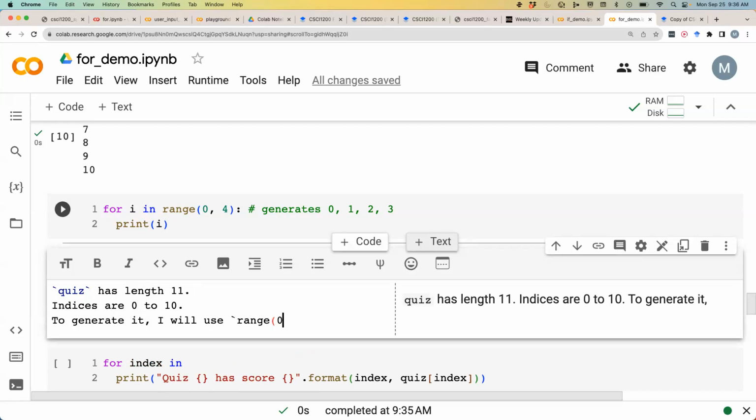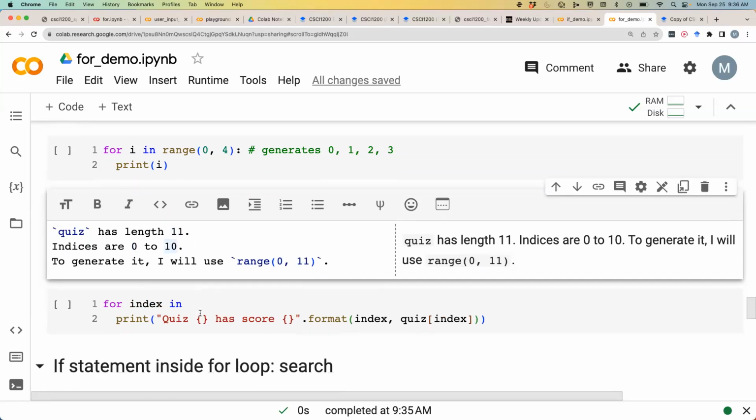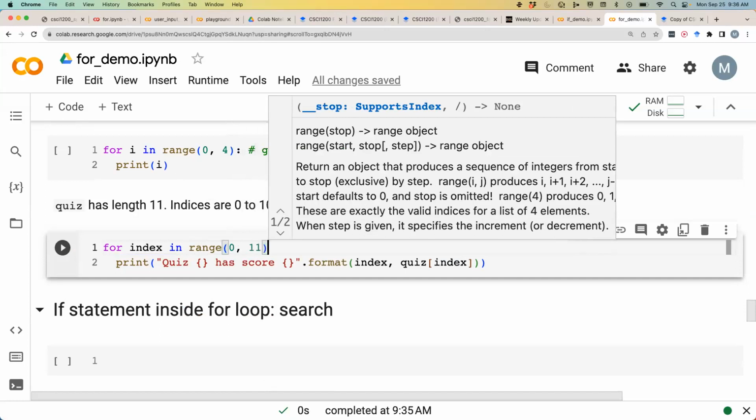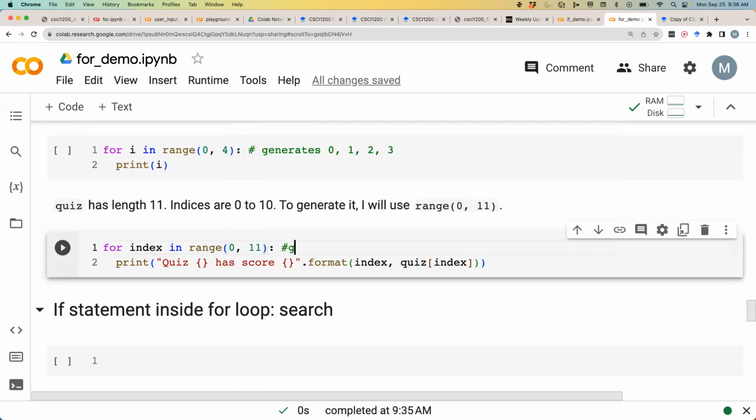Range 0 all the way to 11. Because it's not going to include 11, it will stop one step before 11, which is 10. So it generates integers from 0 all the way to 10, including 10 itself. So for index in range 0 to 11, this will generate integers 0, 1, all the way to 10.